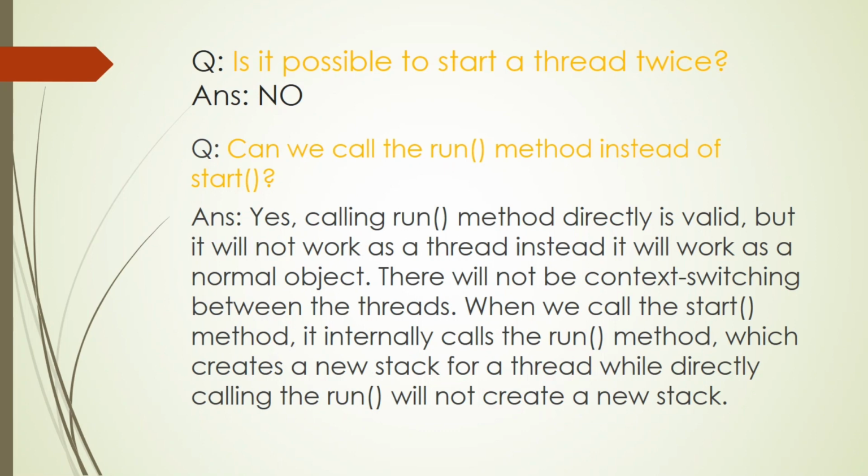Some more important questions on this: is it possible to start a thread twice? No, we cannot start a thread twice. What will happen if we call the run method directly, instead of calling start? We can call the run method directly, but that will not act as a thread. It will act as a normal method, and it will not create a new stack like a thread. There will be no thread-local kind of things. It will work as a normal method.